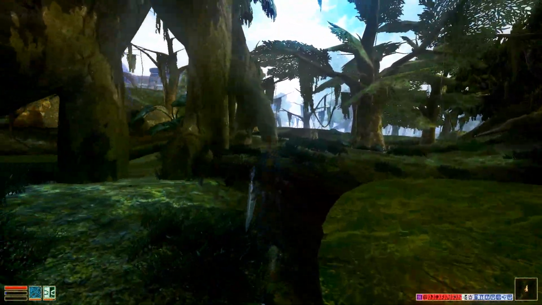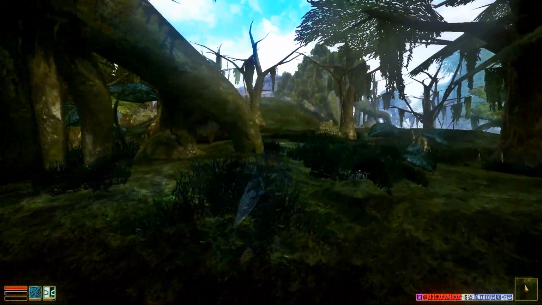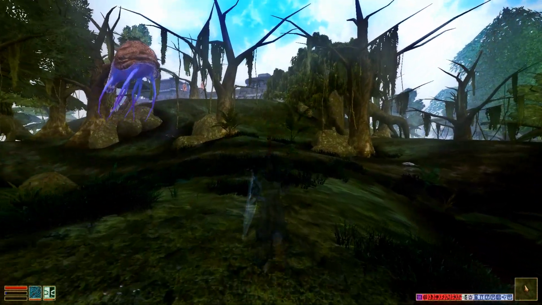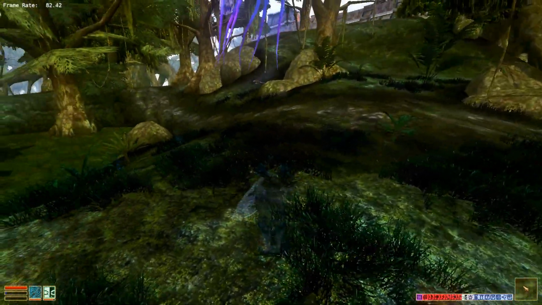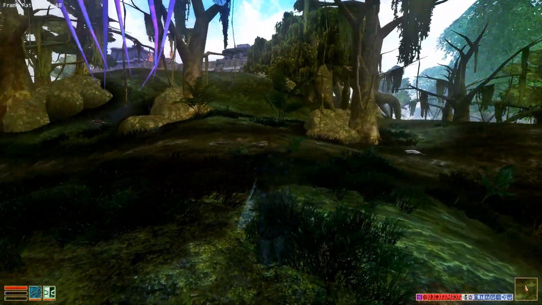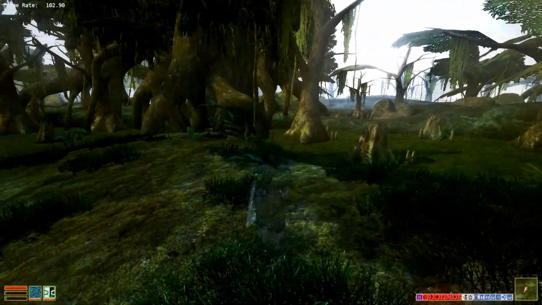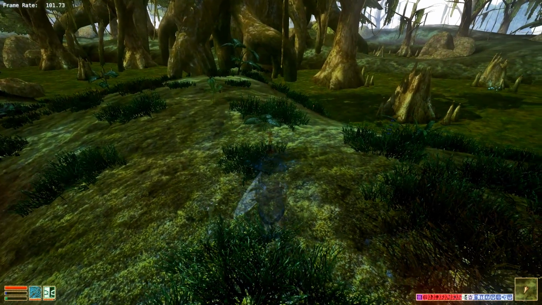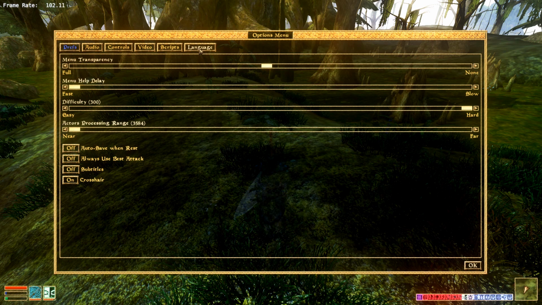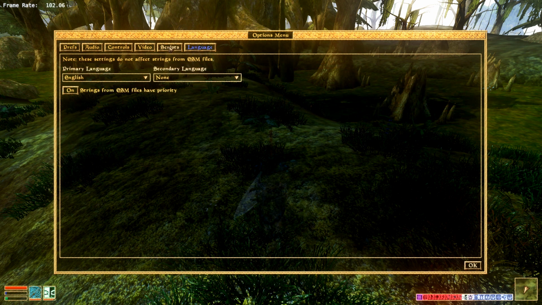So there you have it. Hopefully that helped. I don't know why I'm having lower than average FPS though, so I might have to go check that out. Usually I'm pushing higher FPS.